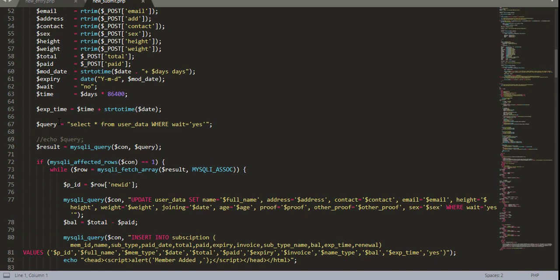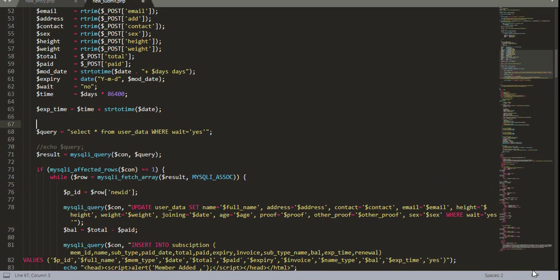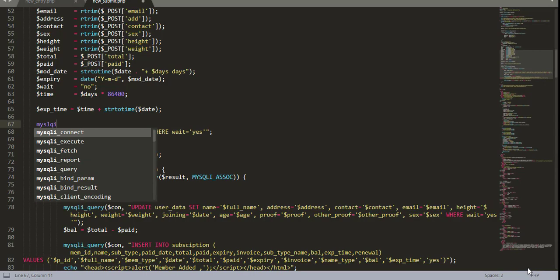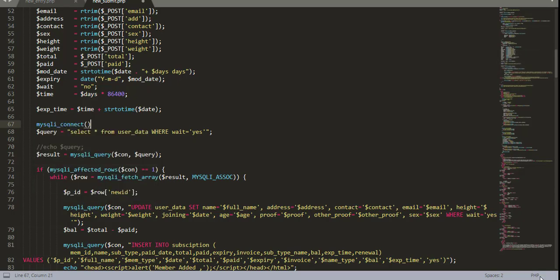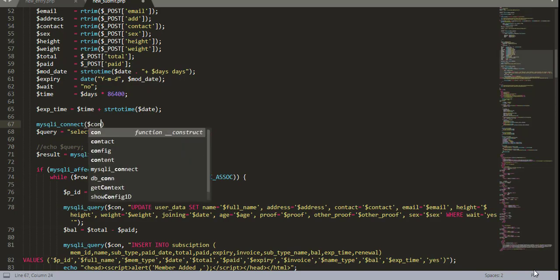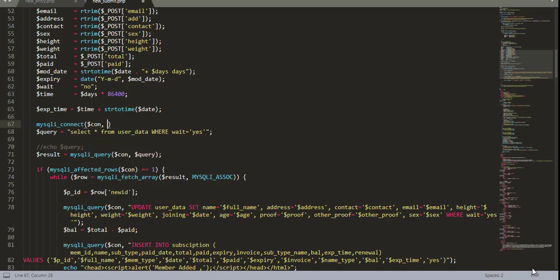So I wrote the SQL code above this query line. So here I have my mysql_query, then we call our connection, which is connect, and then we paste in our information in quotes.